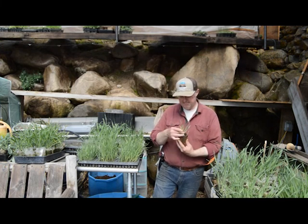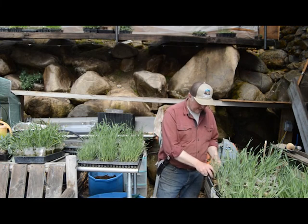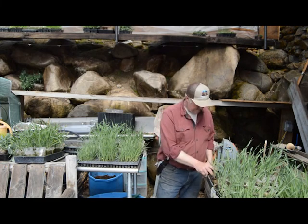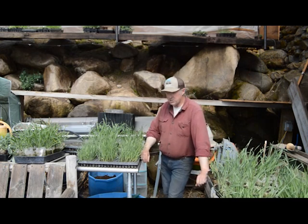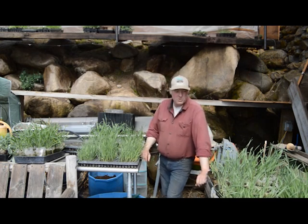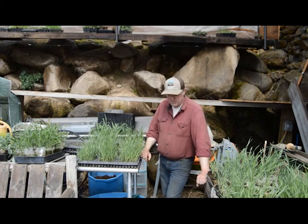Anyway, it's pretty exciting to be able to see some of these things coming up. So I'm excited about this project. We're going to go ahead and plant them outside. So let's show you planting them outside.